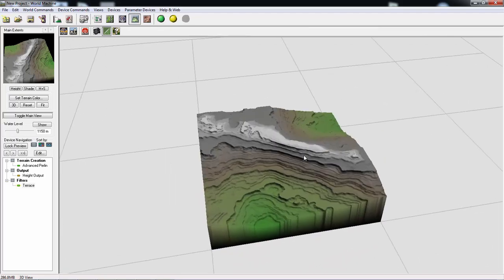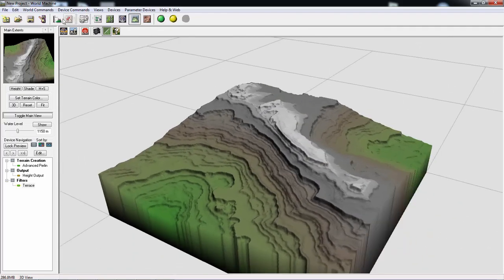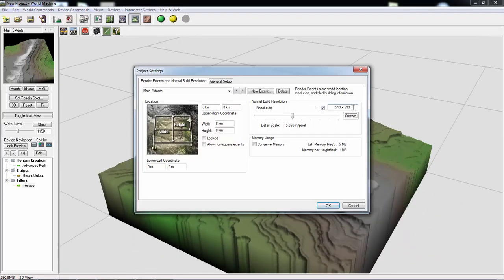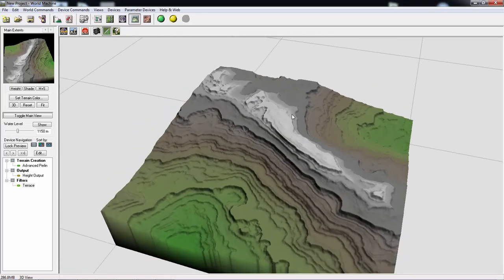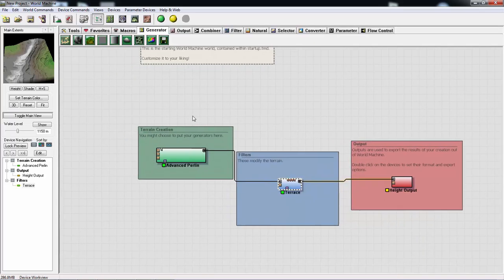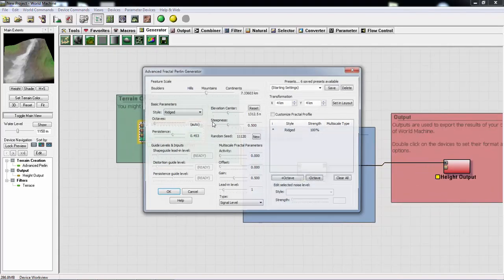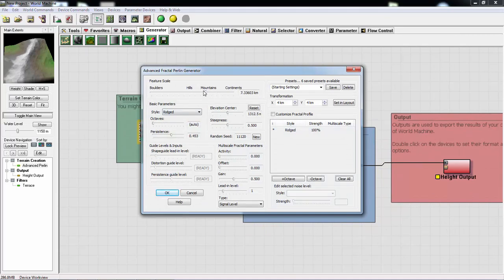Okay, and we're obviously looking at a smaller terrain. We'll look at the terrain size here. We're looking at essentially a 512 version of it. Now, let's jump over here into the node graph and double-click on Advanced Perlin. Okay, now again, you're essentially scaling a fractal here. You're not generating terrain. This is all fractals. These are all height maps and that kind of thing.